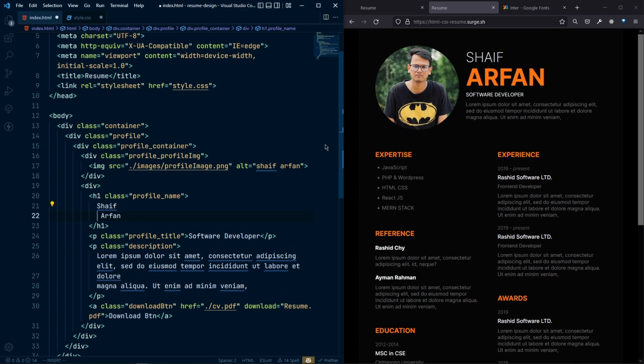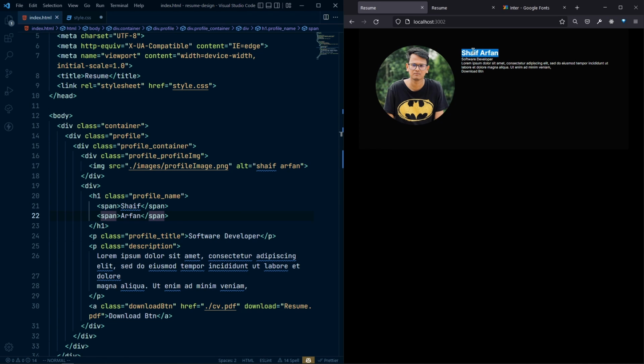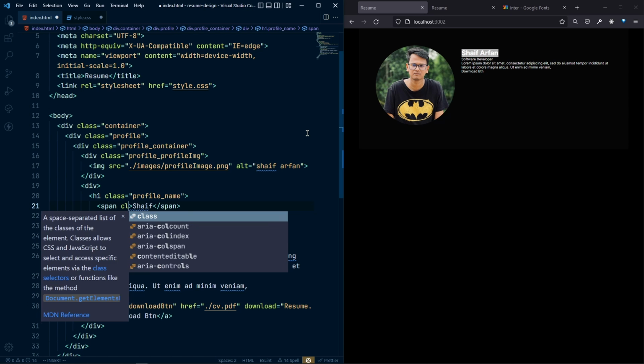So let's do that. I will wrap this first part in a span and paste it here, and I will do the same thing with the last part: I will grab this and put it here. So now we have the same thing, but the first name and the last name each have their own separate span tag. It will not change anything in our view, but now we can give them separate classes and style them separately.